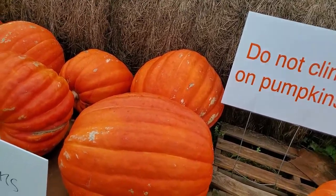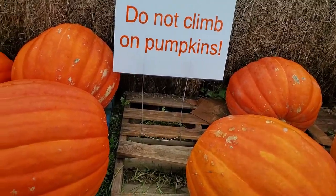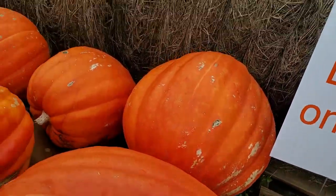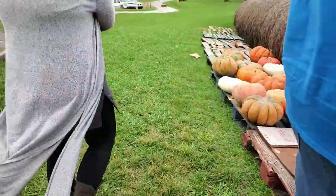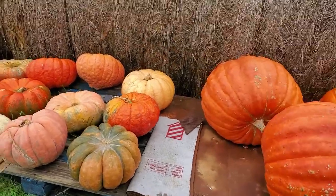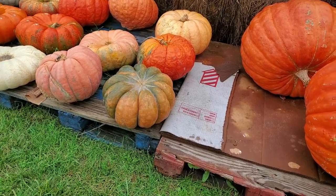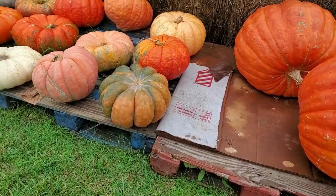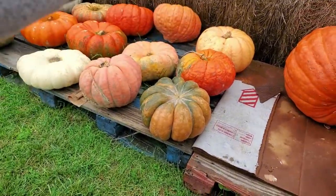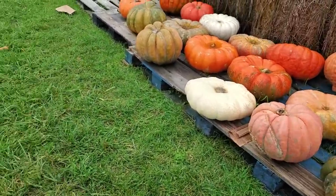That would be a lot of pumpkin pie, a lot of pumpkin bread. Yeah, the one Russ grew was that one right there. Now, do you thump a pumpkin? No. Oh, you don't thump one to see how it sounds? Not when they're orange, they're done. Those look like they got fungus on them. Cinderella pumpkin. Called Cinderella pumpkins because of the coach, remember how the pumpkin turned into one? They look like fungus.